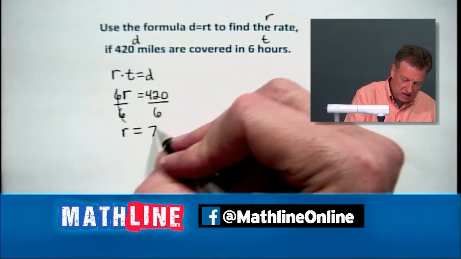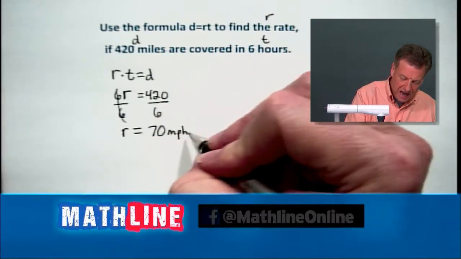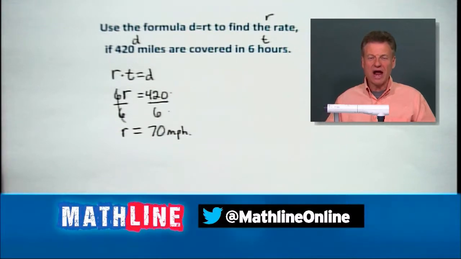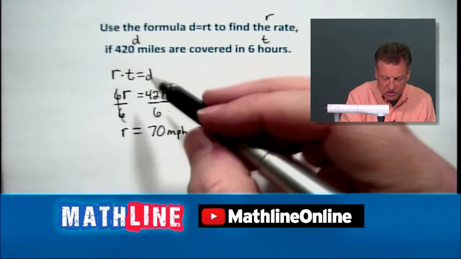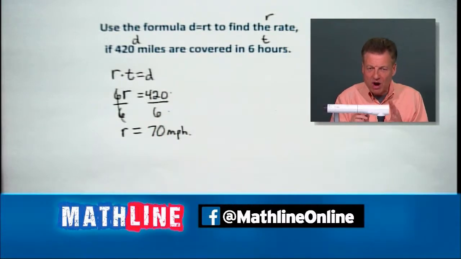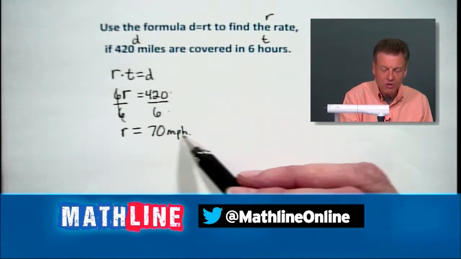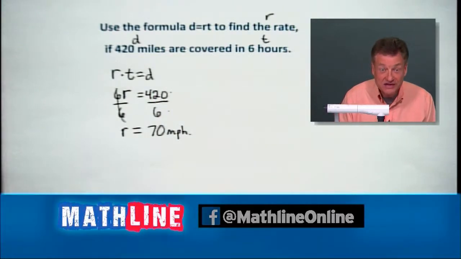bring your 0 along. And by the way, what are we getting here? We're getting miles per hour, okay? Because remember, that's miles over hours. How about that, miles per hour? So that's another way to think about how we use these units if we needed to work through them. We're going to avoid them because they're going to get rather complicated along the way, but I want you to understand this is what the process is. Take a rate in miles or whatever unit per hour times the hours, and you're going to get that unit of distance, all right? So easy it is.